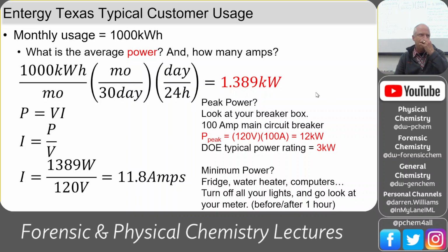So if you were to look at a generator, like if I'm going to Harbor Freight and I need to buy a generator, what could I run my house on? Okay, the average is 1.3 or 1,300 watts. That's a pretty cheap generator, 1,300 watts. That's probably a $200 generator. I could run the average power of my house on for $200. Now I have to supply the gasoline, but still.